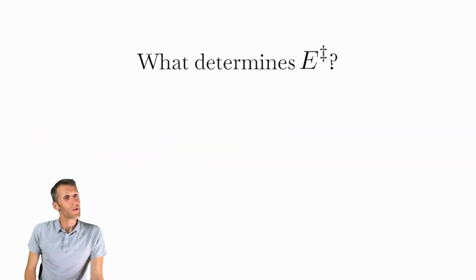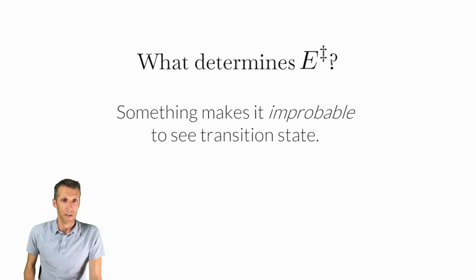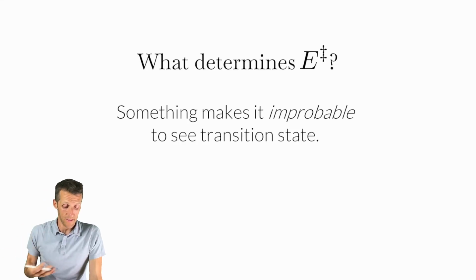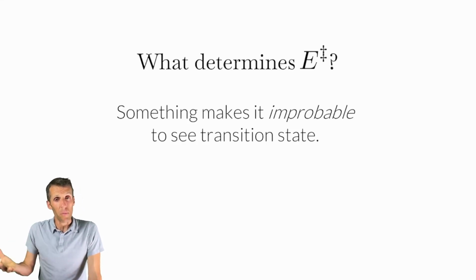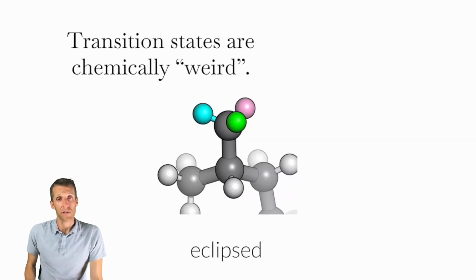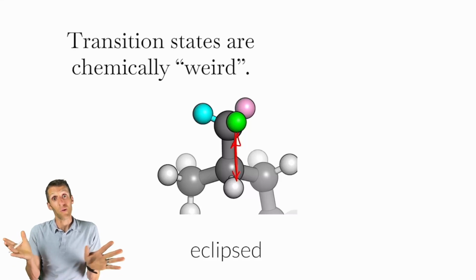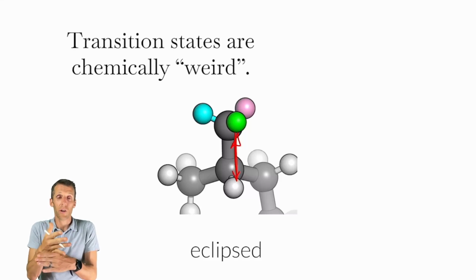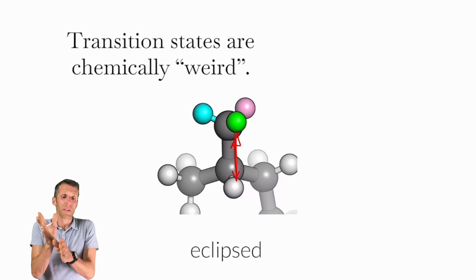So what determines this transition state or this activation energy? I like viewing this in terms of probabilities. We said that this is the probability of getting that state. So what's making that state improbable relative to other states? It turns out the answer is that these transition states are chemically weird. We already saw this one, an eclipsed form, where you have protons in alignment with each other. In a simple-minded view, they're sterically clashing rather than sitting in this nice nestled staggered conformation. So the system is probabilistically going to spend more time with those bonds staggered than when they're in this weird, perfectly aligned state.